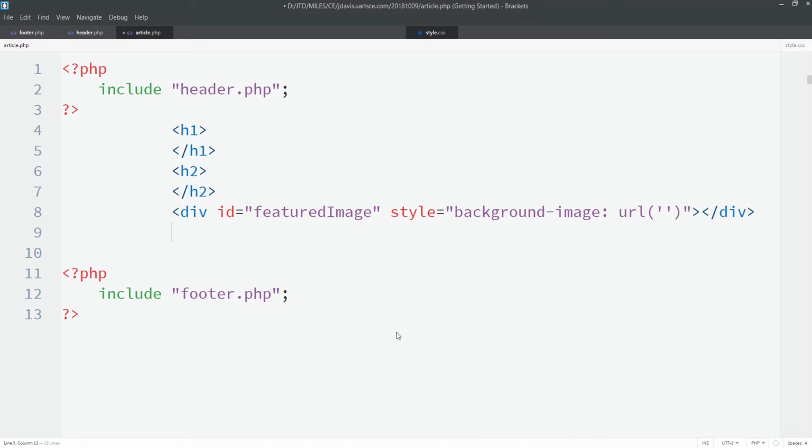We took out the content, but the HTML is the same for all of our article pages.